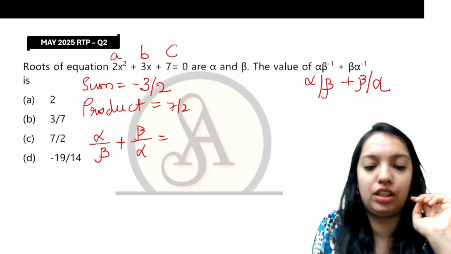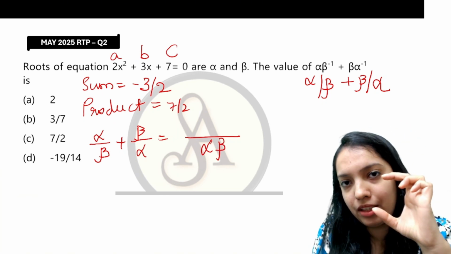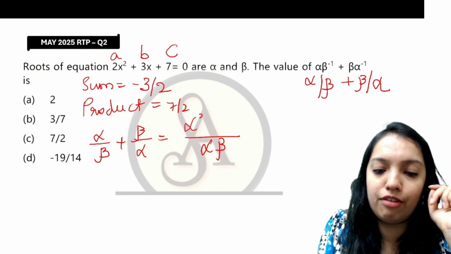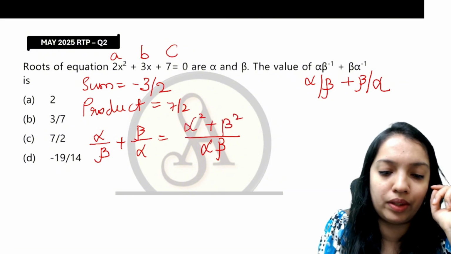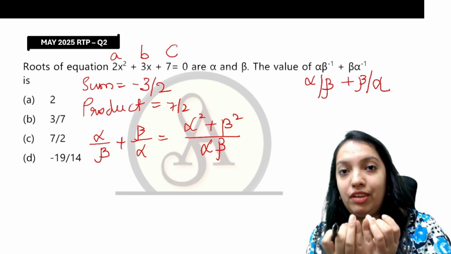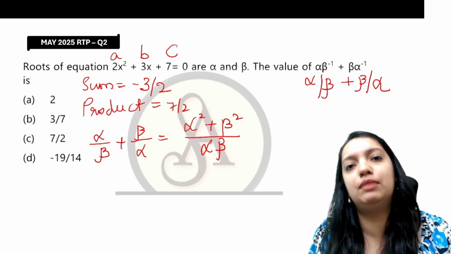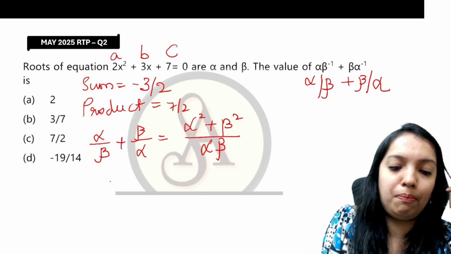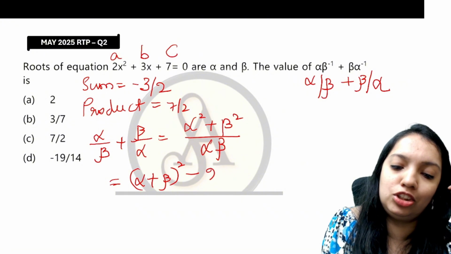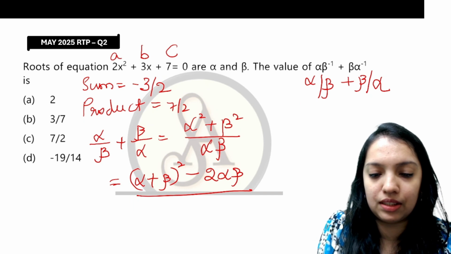as usual first step is take the LCM of the denominator. LCM is going to become alpha into beta. Now multiply the full fraction with alpha beta. You are left out with alpha into alpha, alpha square, beta into beta, beta square. If you remember the first days of our CA Foundation class where we did the basics, the general algebraic identity a square plus b square, the formula will be (a plus b) the whole square minus 2ab. Here, (alpha plus beta) the whole square minus 2 alpha beta. This is the general formula for finding alpha square plus beta square.